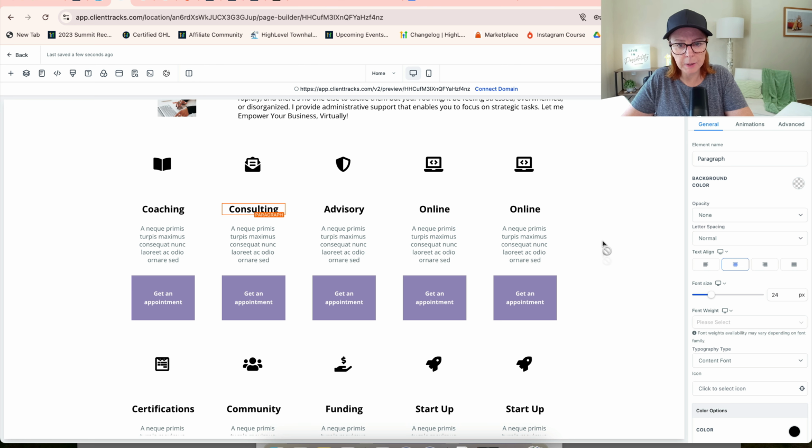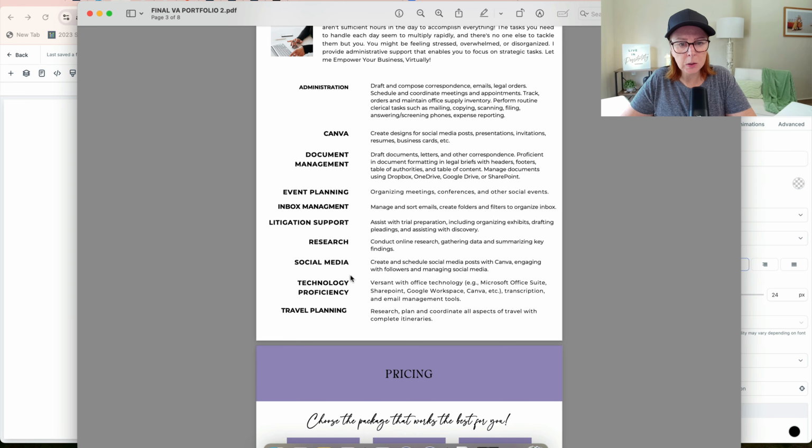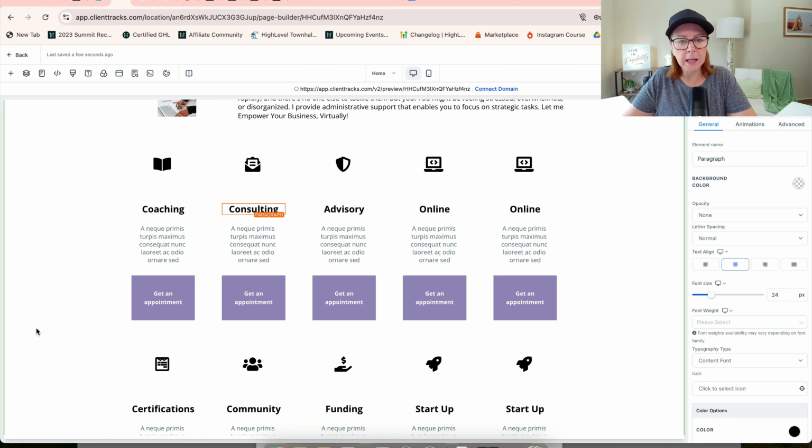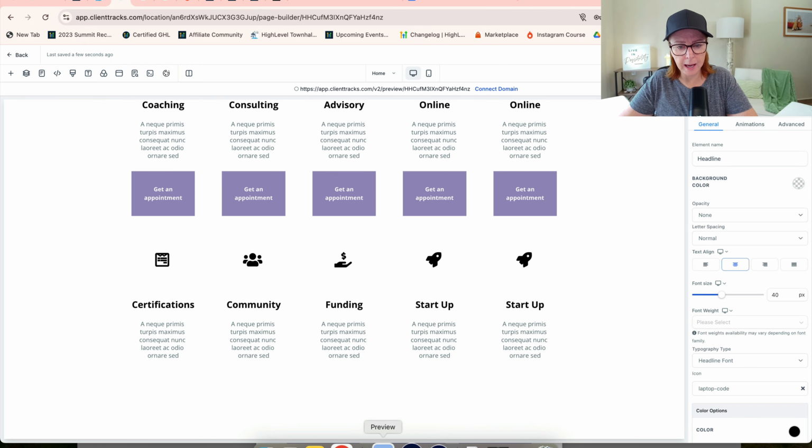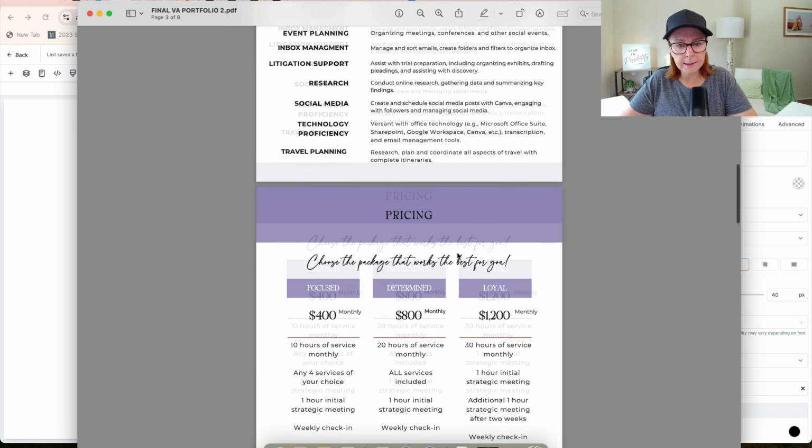So I'm going to hit save because I'm liking that. And then what we're going to do is we could put these in an order, or we could change the copy so that it's all 3 lines or all 4 lines, or we could change half of it to 3 lines and half of it to 2 lines. And then we can get these to fit. And then we can change out these images later, or we can add in something different. We could add in an icon, or we could add in an actual little image. But for now, we're going to keep going with that. I think that looks pretty good. Our next section is pricing.